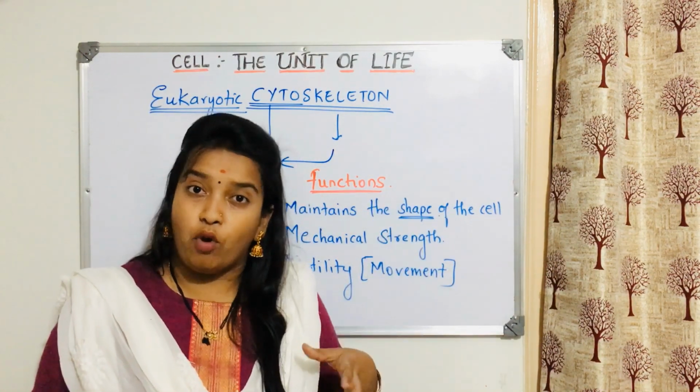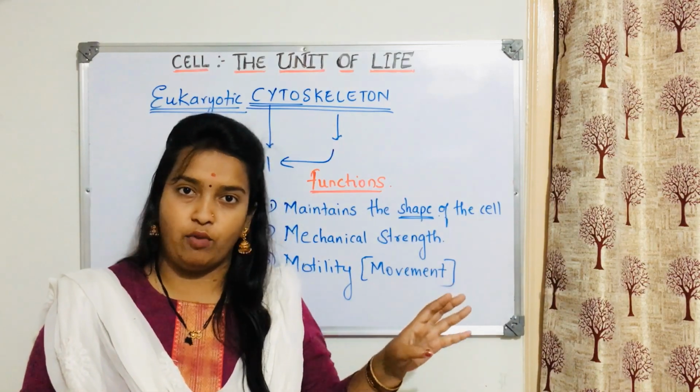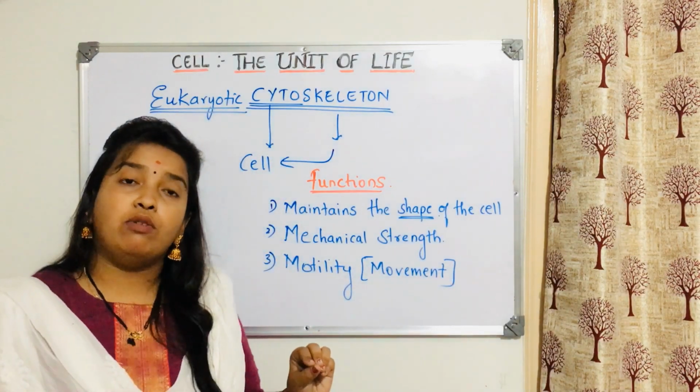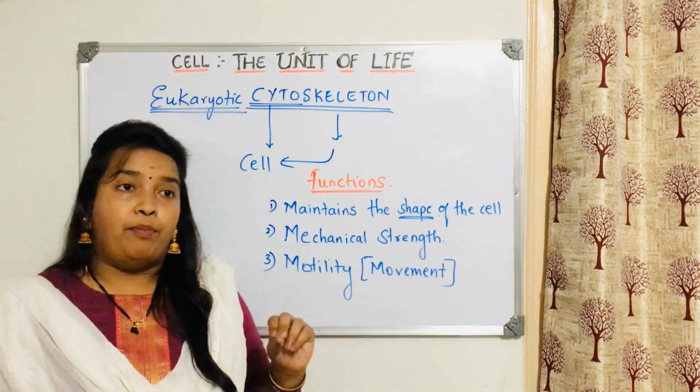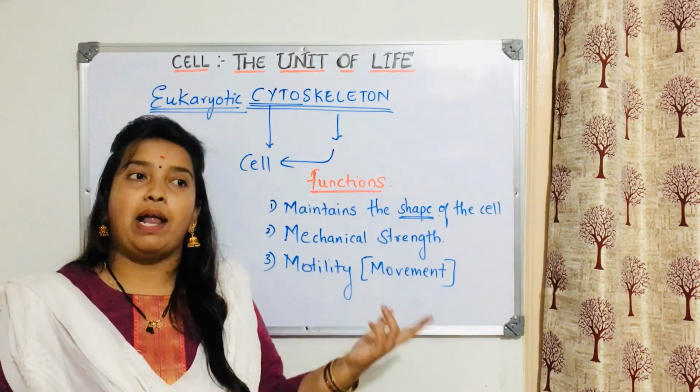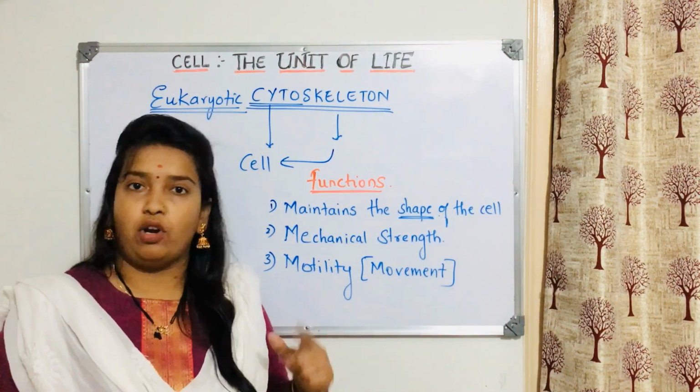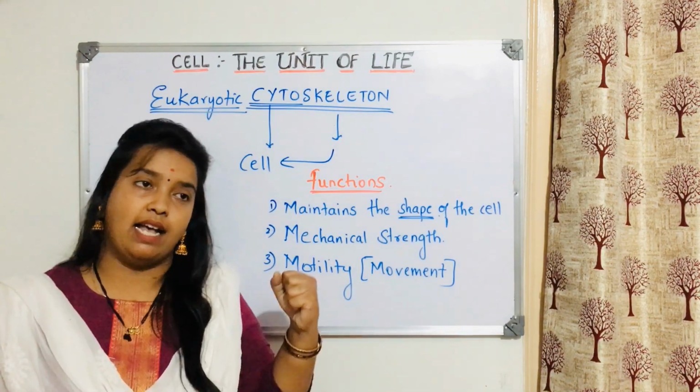Because it has a cell wall. You have studied about the cell wall, you know it very well. Now the thing is that a plant cell has a cell wall, so easily a plant cell will not get ruptured. Easily it will not get ruptured. That is why it has a lot of strength.